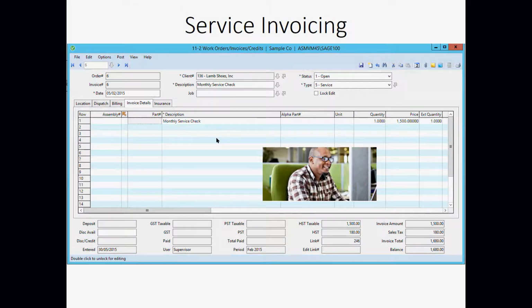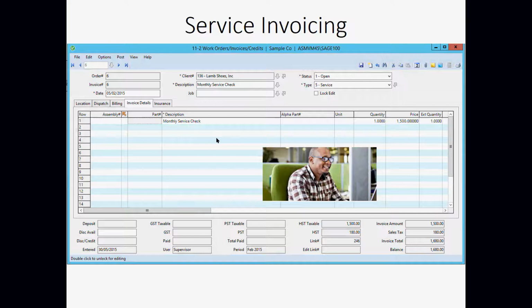So you see that this was an invoice, which is a monthly service check, which is $1,500. Now you might have service work which is happening, which is either less or more, right? But the bottom end is we can do fixed pricing, we can do detailed pricing based on the individual labor time and technician's time, right? Or we can have it different ways. But you can see all of that stuff is built right into the same flow.